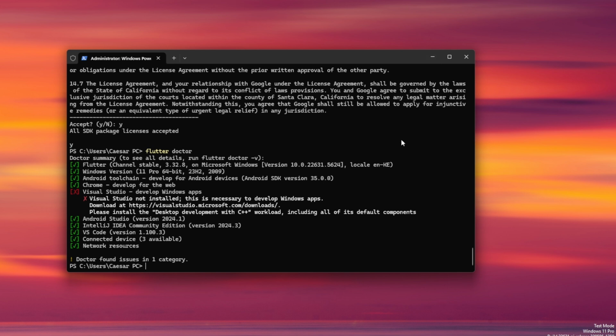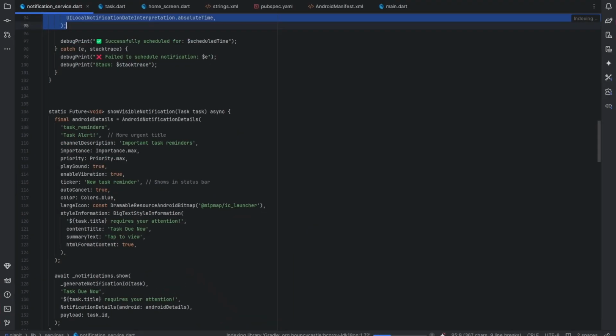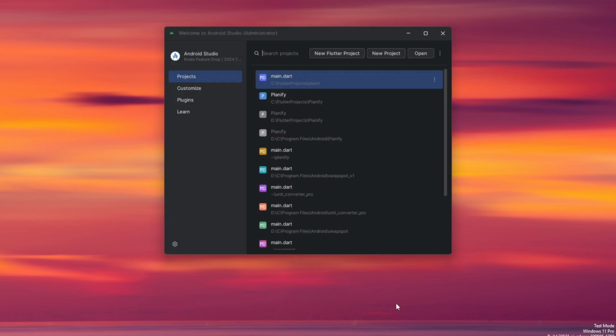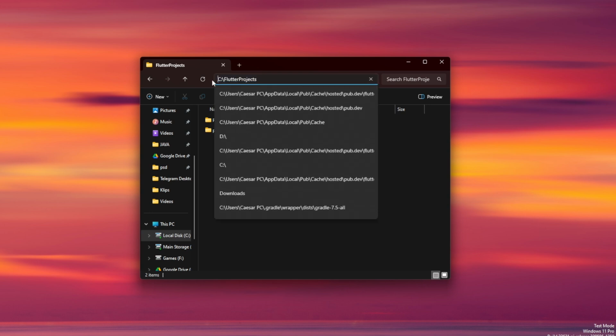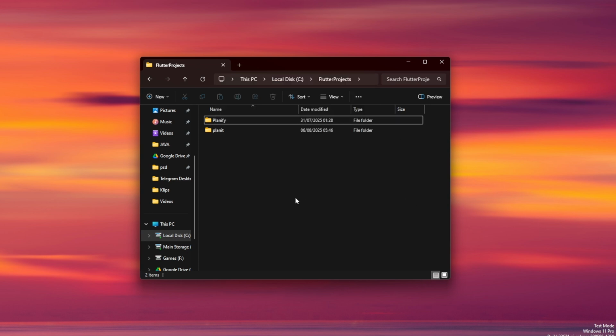So I'm going to exit from this. I'll go back to Android Studio. So basically how I create my apps, I don't know if this is the best for you, but I go to the folder where I save my application. I'll save it under C, Flutter projects, because there's no white spaces.